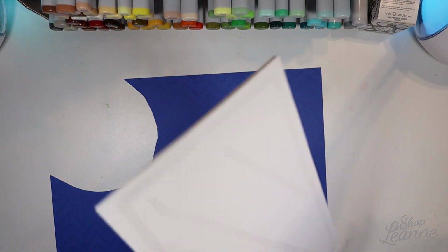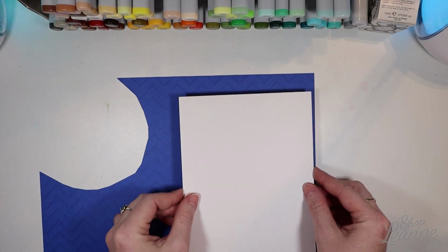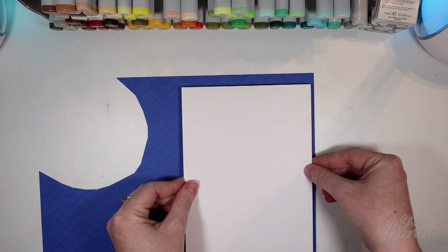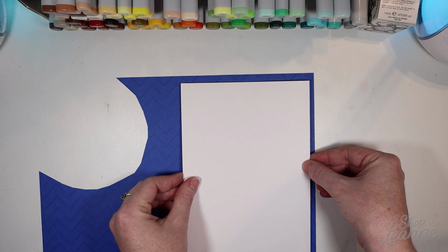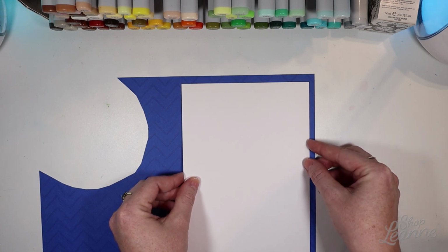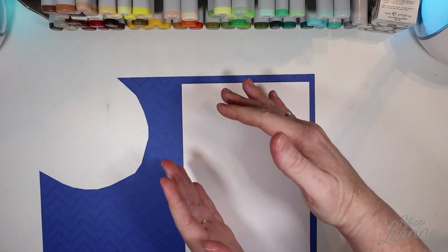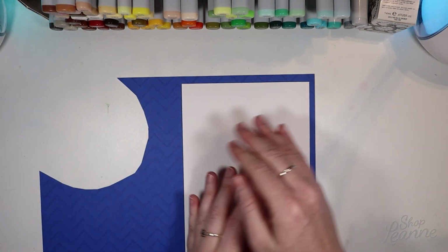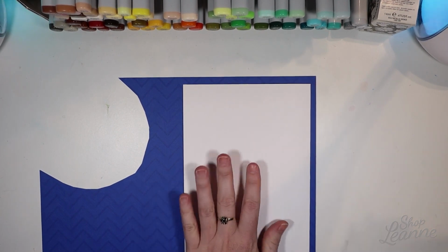Now I want to put this down on the back here of the blue cardstock, but I want to make sure that I keep it as straight as possible so that when I cut this, the lines match up and they're not crooked, especially with a patterned paper, because you're going to notice if the lines are not straight and your zigzags are going sideways. So I'm just going to push that down and then trim it.